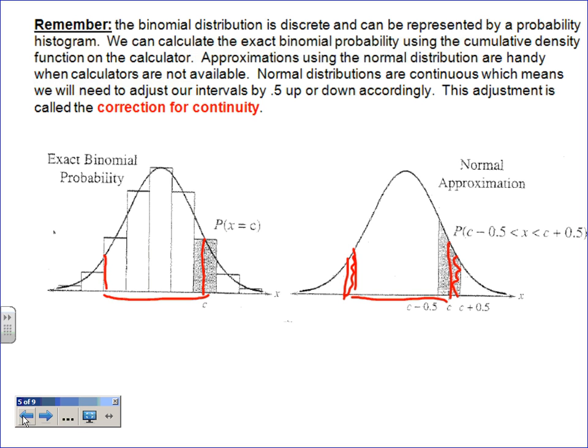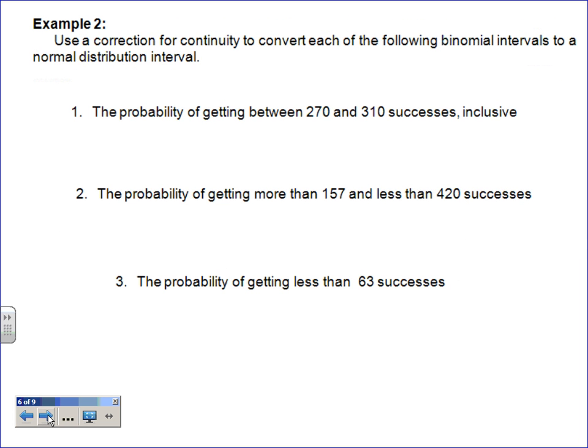Okay? So what we're going to say is, I should have said that, it's called the correction for continuity. This is continuous. This is discrete. There's the difference. Basically, the difference is the stuff in between counts in continuous. The stuff in between doesn't count for binomial. Like 4.5, you don't care. 4, 5, you do. 4.5, you don't.